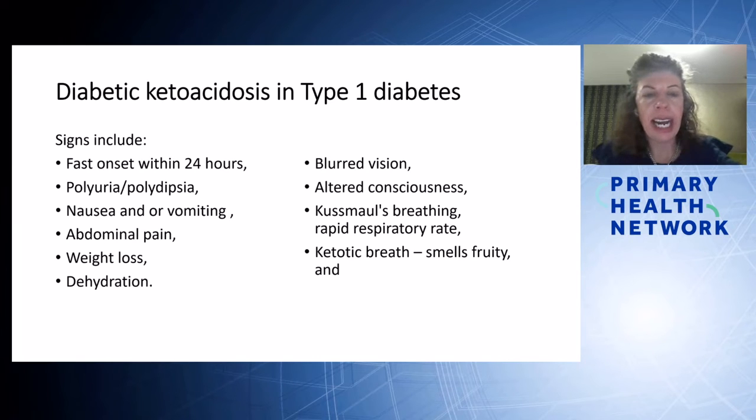So DKA can happen mostly with people with type 1 in aged care. Really need to watch this. So we need to make sure: is this person type 1 or type 2 insulin requiring? So we want to stop using IDDMs and NIDDMs in aged care. So most of you would know what DKA is. So quick, sudden weight loss, dehydration, and needing to call the hospital, have the resident taken to hospital ASAP. So it's really important to have ketone testing available in aged care facilities. And this can be done with a blood glucose monitor.